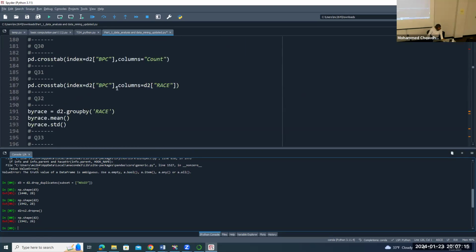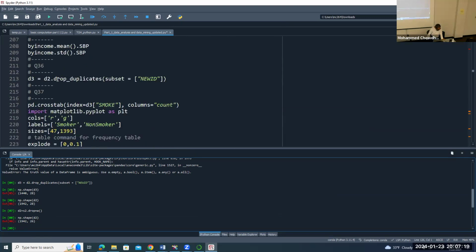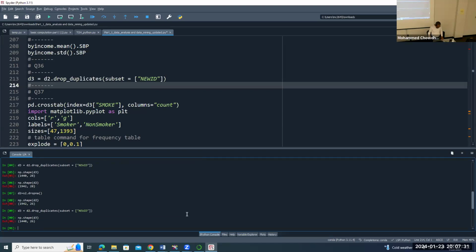Now let me go down all the way to 37. Yeah, so now come in here, control enter. And now if I want to find this one, yes, 1440. This is 1440 persons; previously it was 1942 after deleting missing values.